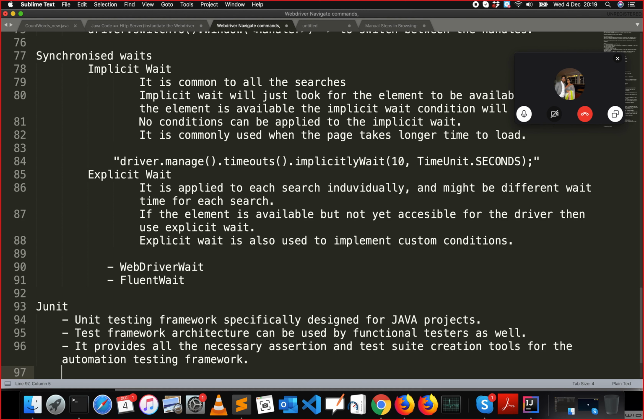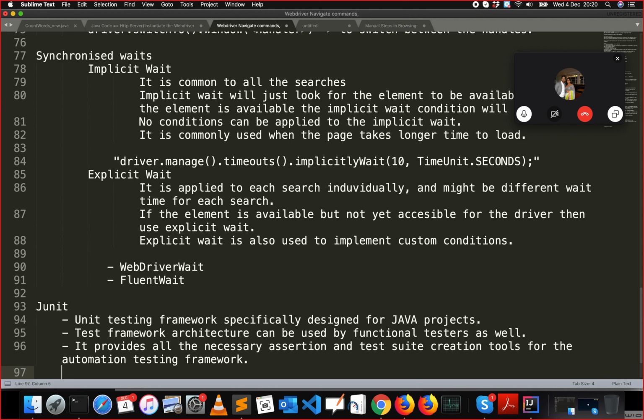Okay. So when I say all the assertions, now rather than you doing the if and checking and then sending a message and then failing the test case, all those things are provided by JUnit itself, and then the suite creation, how the test needs to be run, disabling a test, grouping a test. All those features are available in JUnit, so that you don't need to do it. Okay. These are just basic things about JUnit.